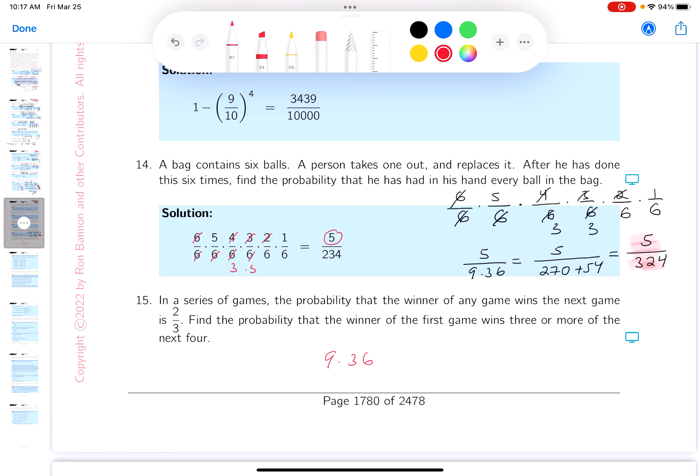I'm going to do that again just to make sure. Nine times six is 54. Nine times three is 27. 32... So I made a mistake here, and I'll correct it. You're not going to see that. It should be 324. Thank you.